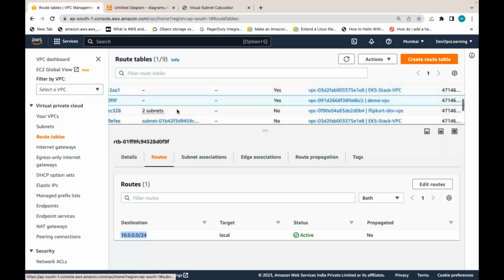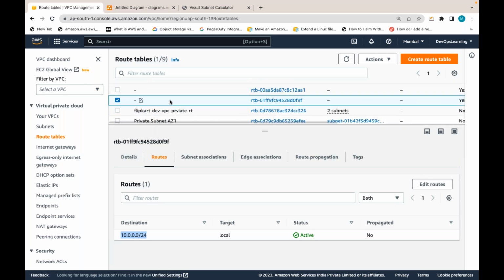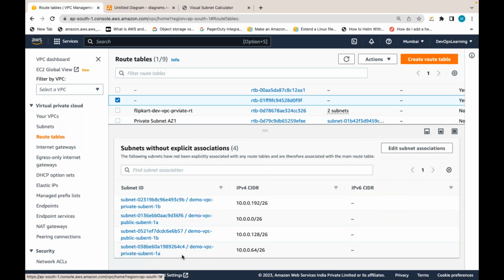And since this is a default route table, all these 4 subnets are not used in any other route table, because we have not created any other route table except this default main route table.